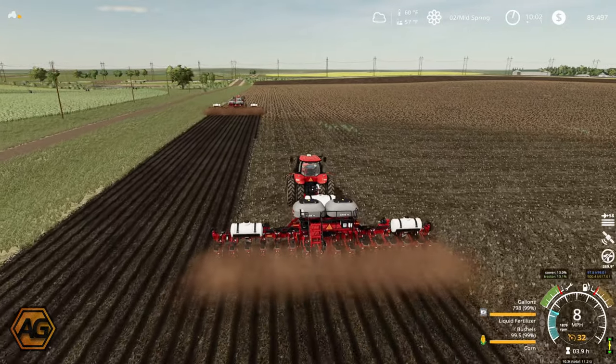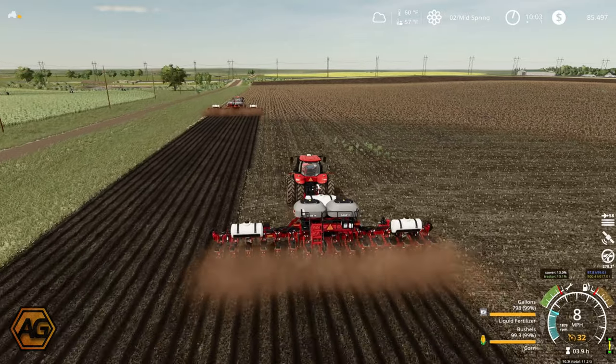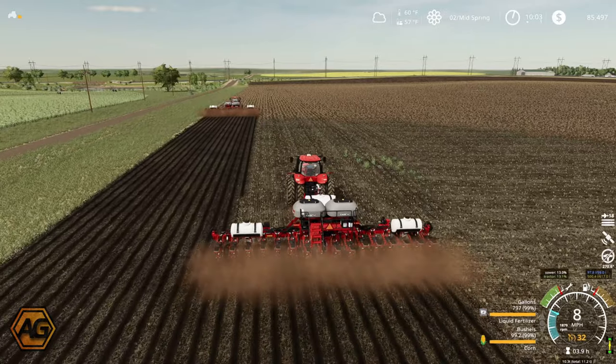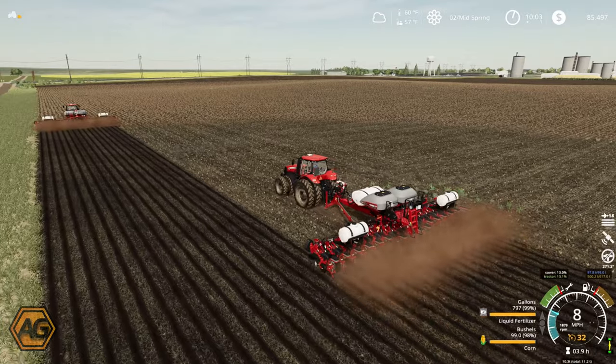I think we'll put together a little bit of a montage here. We had a time lapse in the last one, so we'll grab some nice shots of the wonderful early riser planter on the equally impressive Magnum there, getting some planting done.